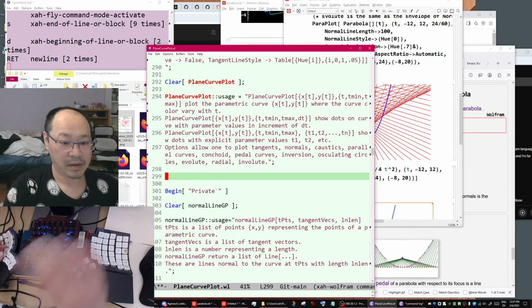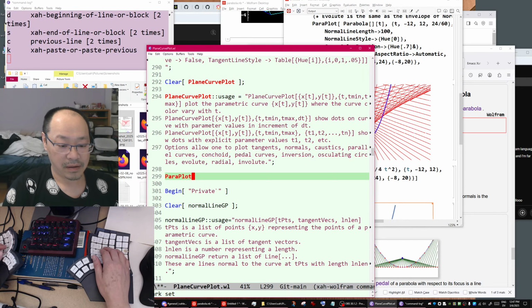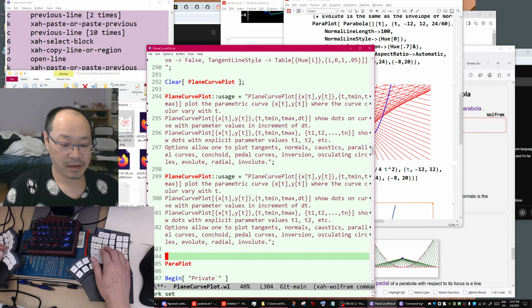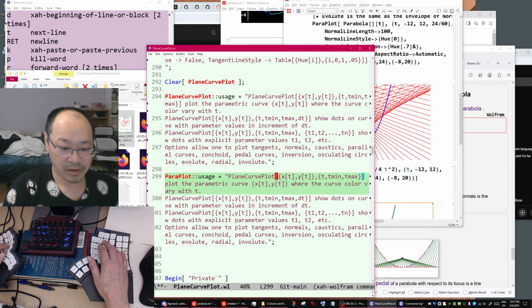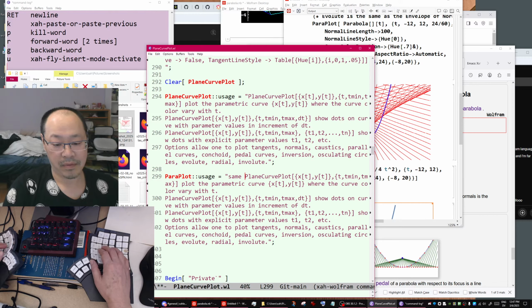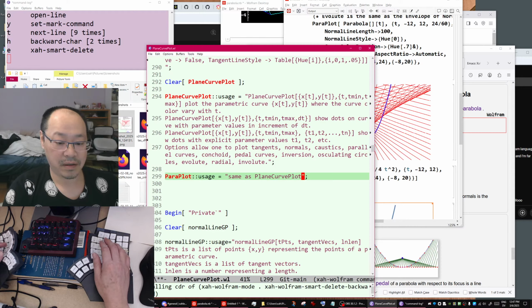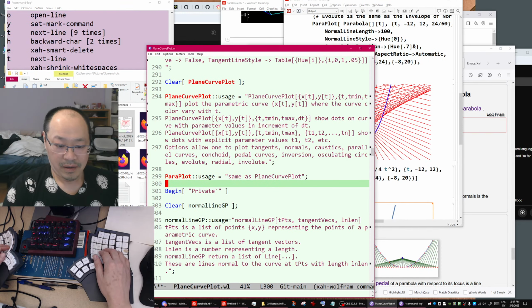Clear PlaneCurvePlot, copy that. ParaPlot usage, same as PlaneCurvePlot. Okay, so that's inline documentation. I think it will work. I think that's it.